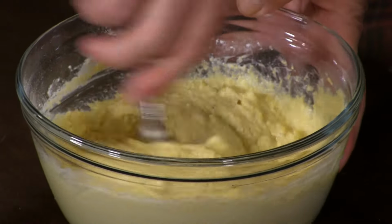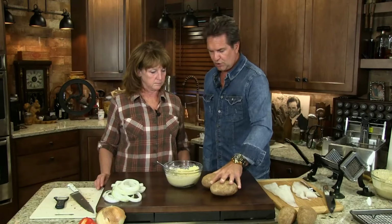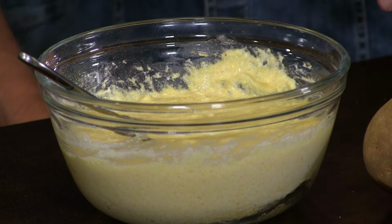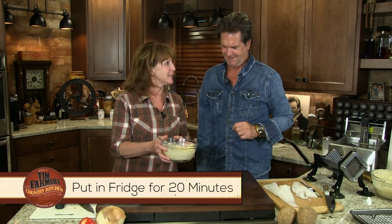So the baked beans are going. The fish is going. Two beautiful russets right here. What are you going to do with your Hush Puppy stuff? Put them in the fridge for a while, for about 20 minutes. Right, and I've already made one, so we're going to pull the one out that's already been sitting. Let me get that for you.